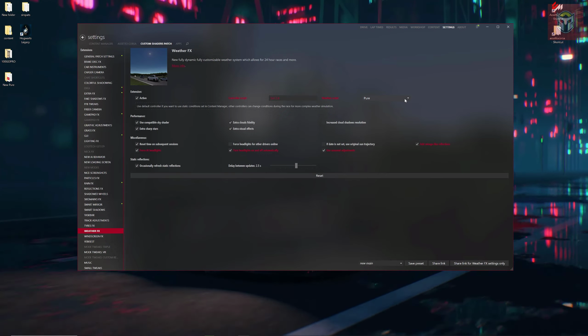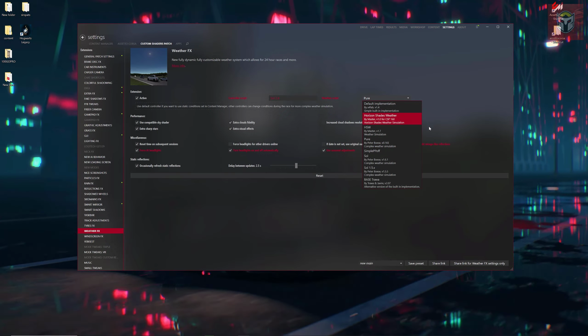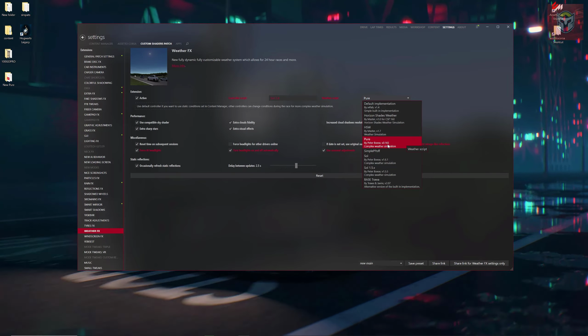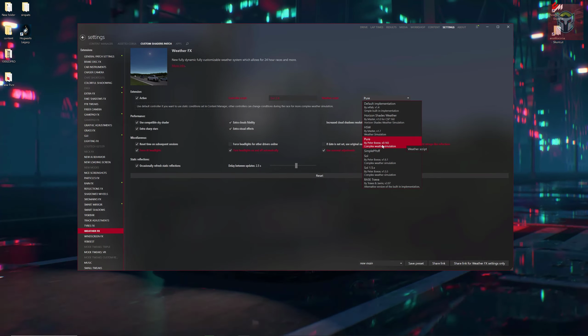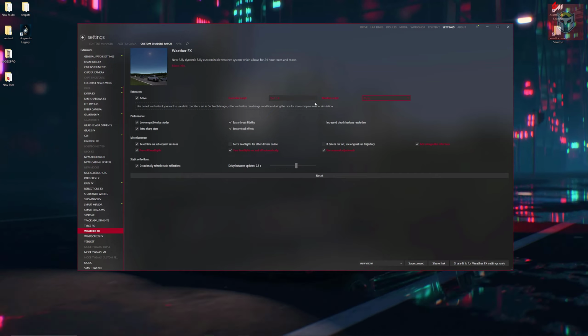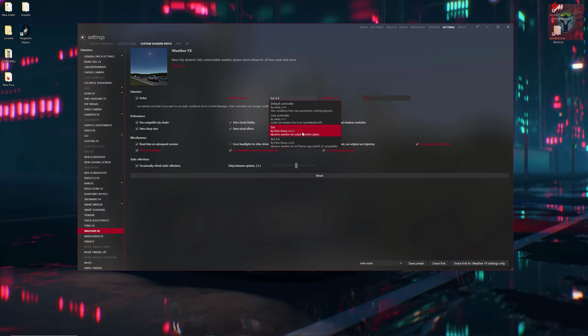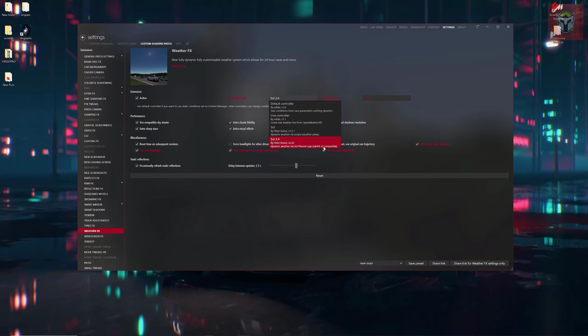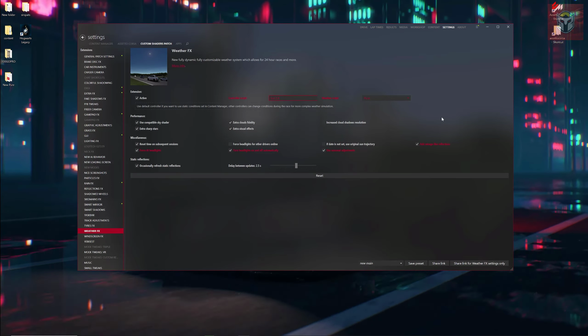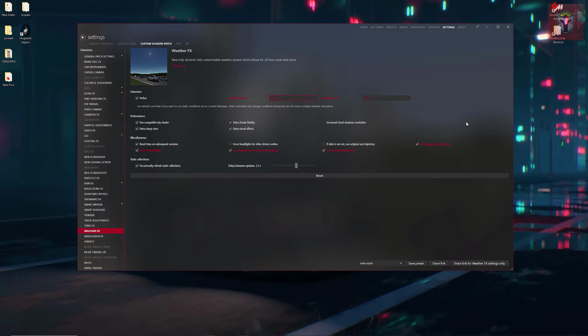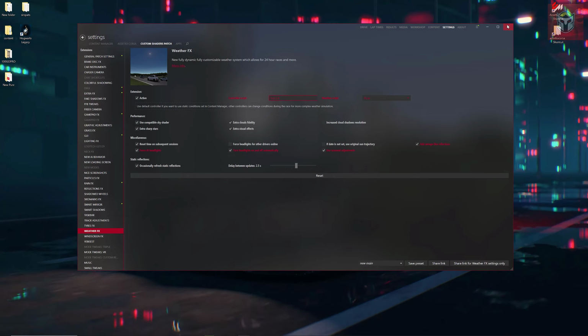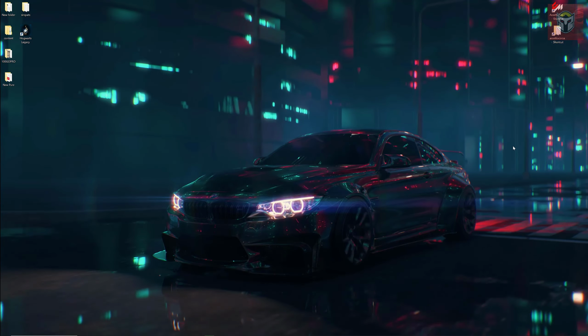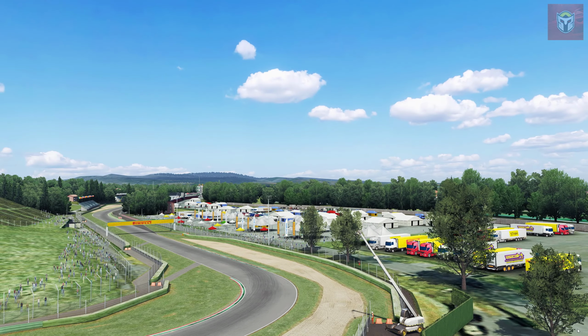Now if you then go into settings and weather effects, you'll see that if we click on weather script, we are now running the latest version of Pure, so make sure that's highlighted if you want to run Pure. If you've just got Pure installed and no Sol, you will still have Sol 2.4 down on this controller script, and that's the one that controls all the weather. So those two work in conjunction with each other, and if you've got Sol installed, that's fine, you can just switch between Pure and Sol.